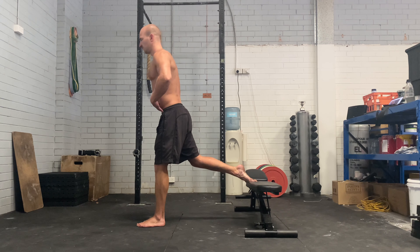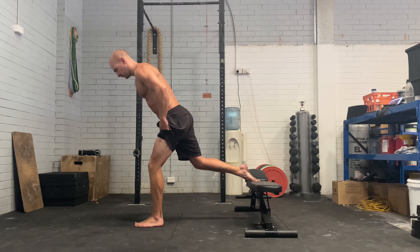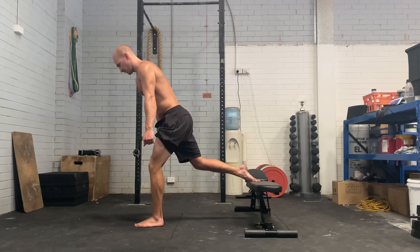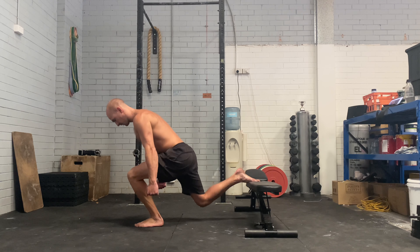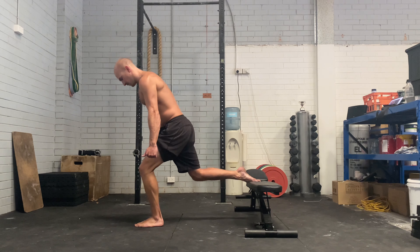Second, you're not vertical with your torso — you're trying to be hinged at the hips, and your front leg will never go fully straight. It will stay bent at all times. Then you lower down without changing the angle of your torso, your back knee will hit the floor, and then you stand up.